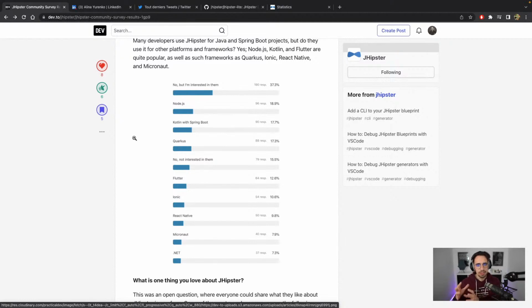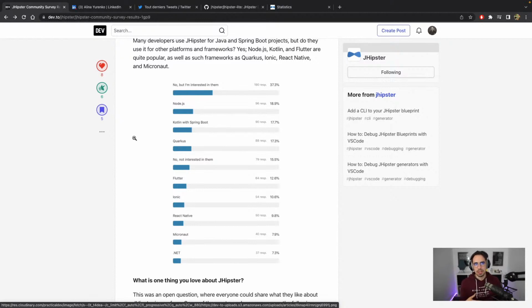So the thing is, Node.js is the first, and that means the first answer is not a Java framework. That is also interesting because that means if people want to have something different, they probably want to use something that is not a Java framework.